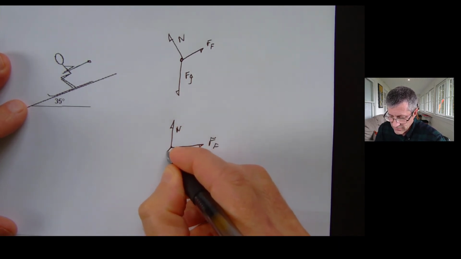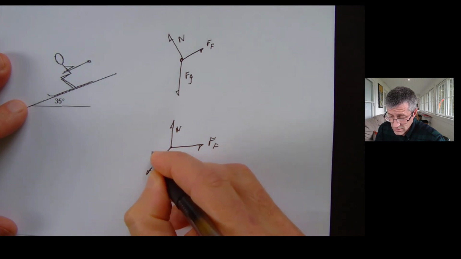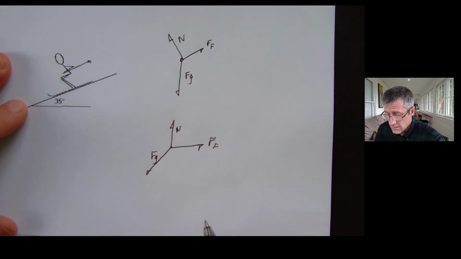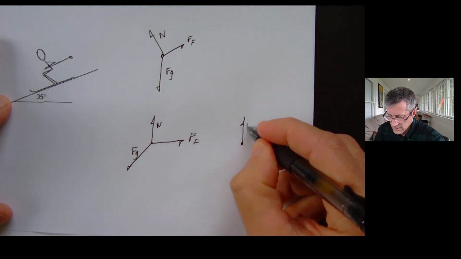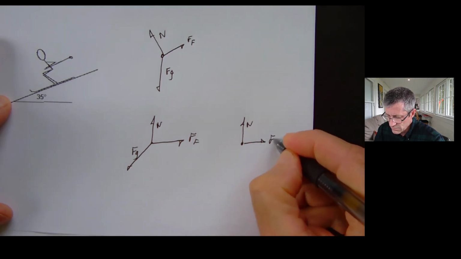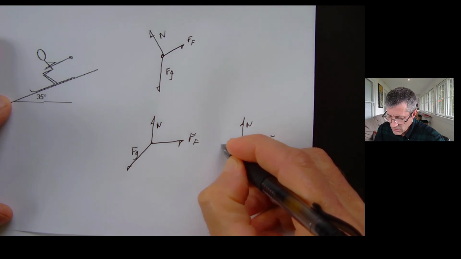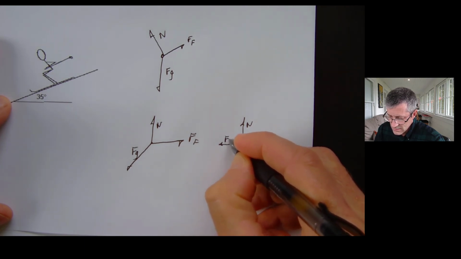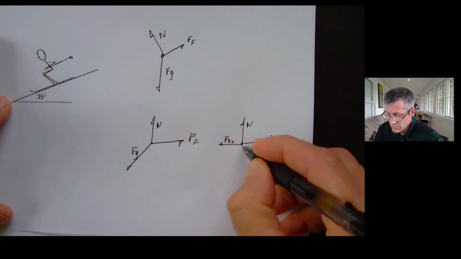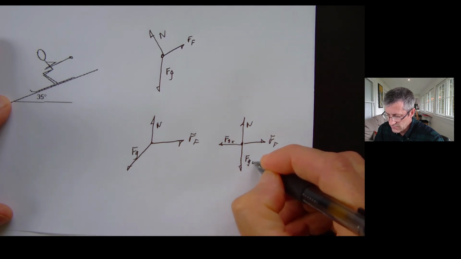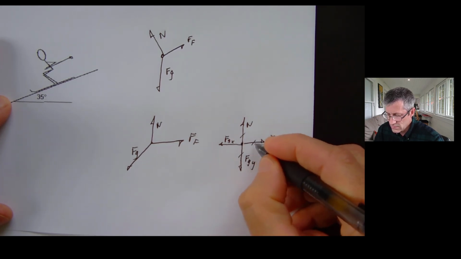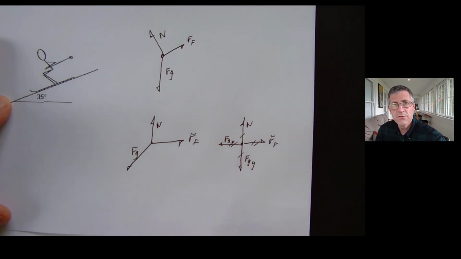Now my force of gravity is going off at this awkward angle, so be careful with it. If I want to separate this into components, I would have my normal force, my frictional force, and now my force of gravity in my horizontal component, and separate my force of gravity into my vertical components. These are going to cancel, and those are going to cancel if it's going at constant velocity.